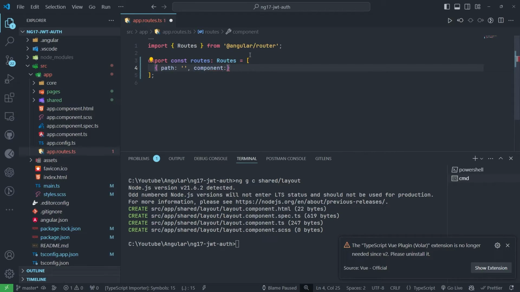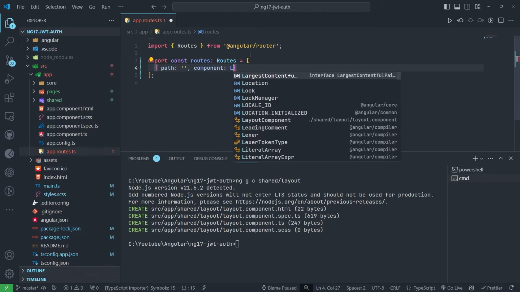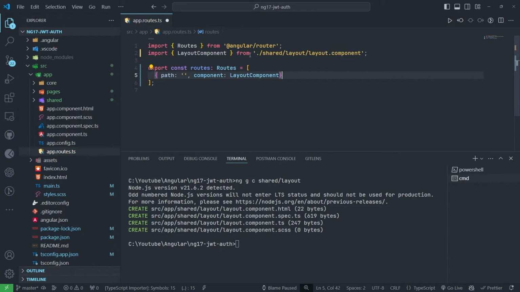Component. Here I need to add a layout component. Under this, I will use the children. And the first path will be dashboard. I think dashboard should be the default page.